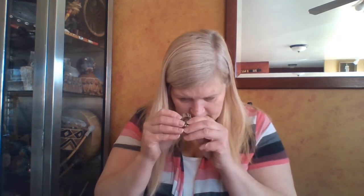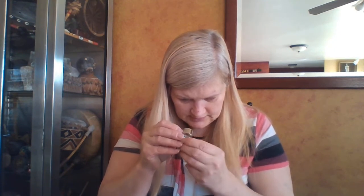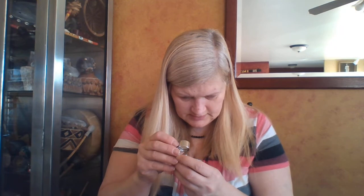Clip-on earring - it was so cute. I had a bunch of girls over from my neighborhood to look through my jewelry because I donate. There's one little girl that does not have pierced ears and she was so excited to find some clip-ons. It's not magnetic and part of it looks like it could be silver - the other part does not look like silver. I'm going to hopefully find the other one of those and if I find them, I'll drop them off. She's been really appreciative.